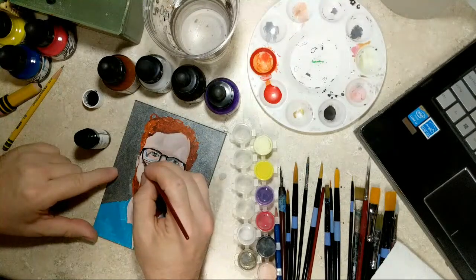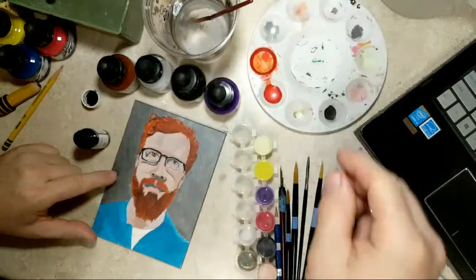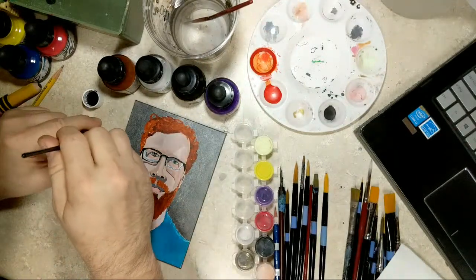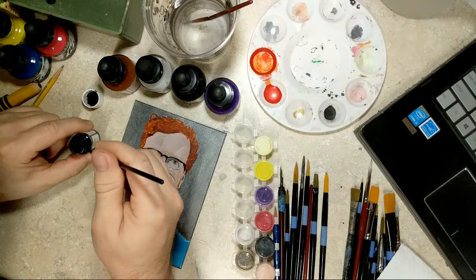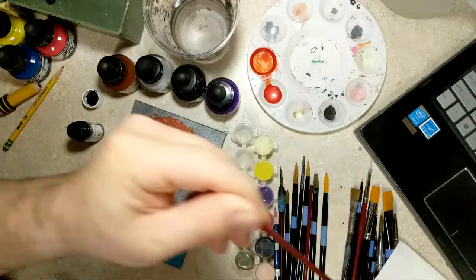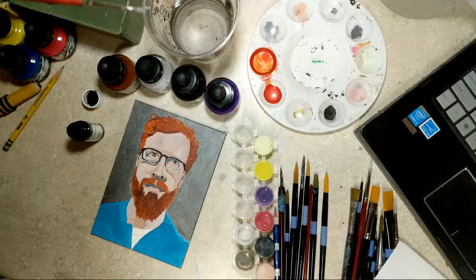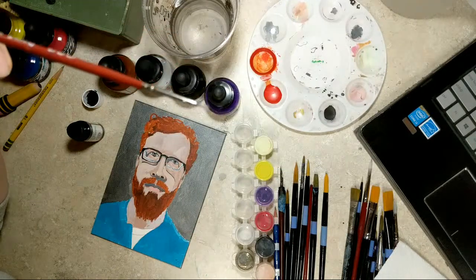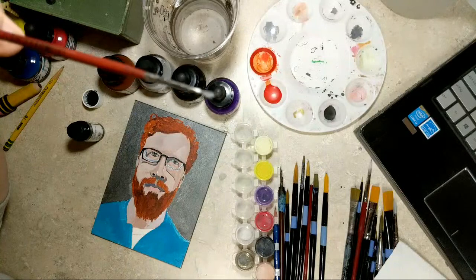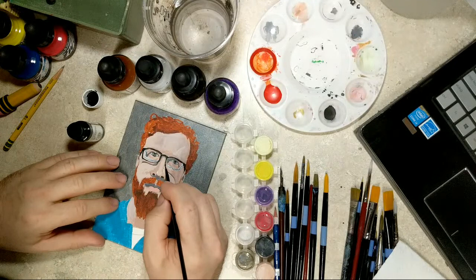I'm just gonna work on this portrait a little bit more with this crappy brush. Let me see if I got a better brush. That brush I was using, check this out, has got like, can you see it? There it is. Got some awful hairs sticking out. Needs a haircut. Needs to be thrown away. Something like that. So we're gonna fix these glasses.